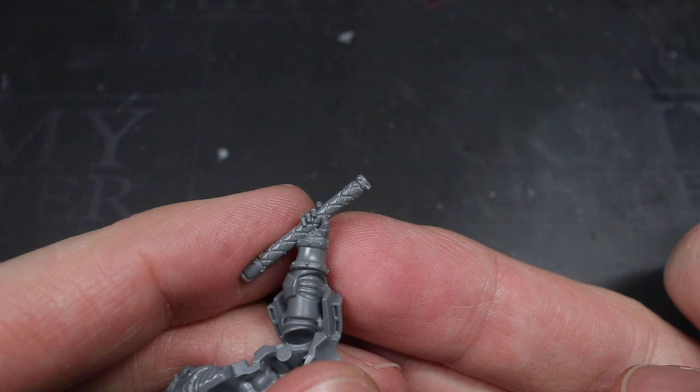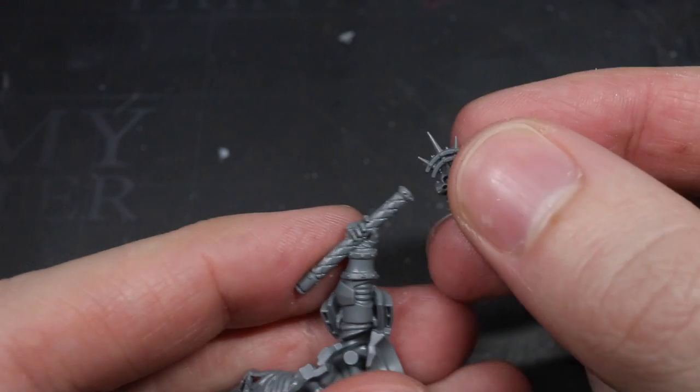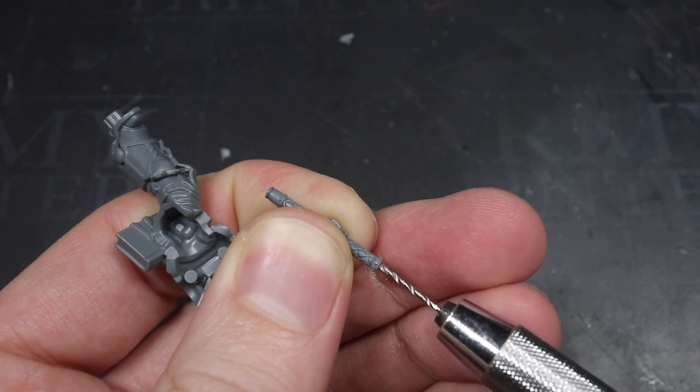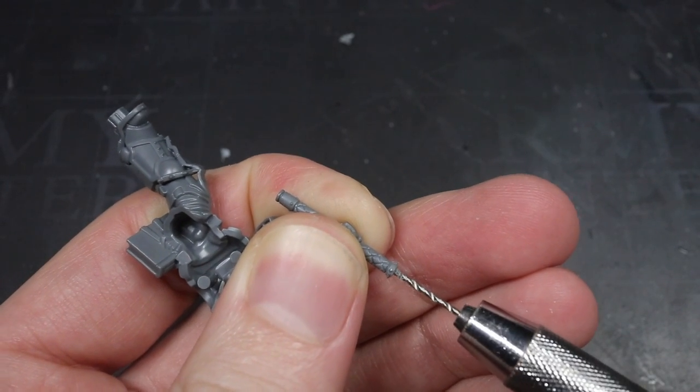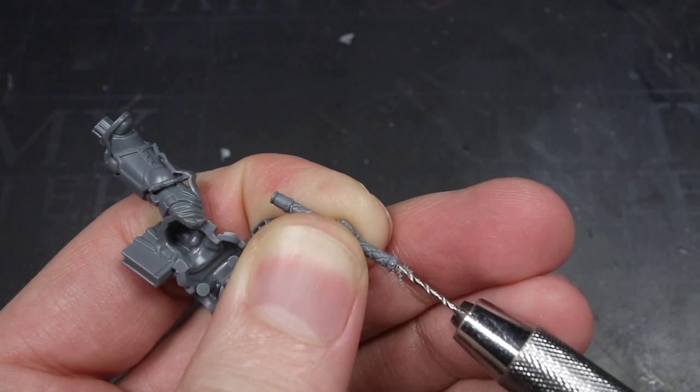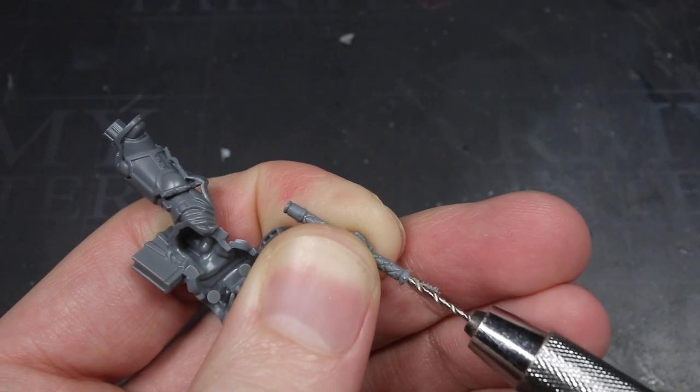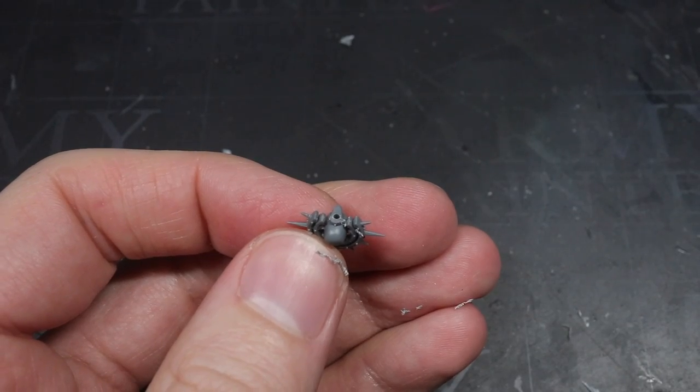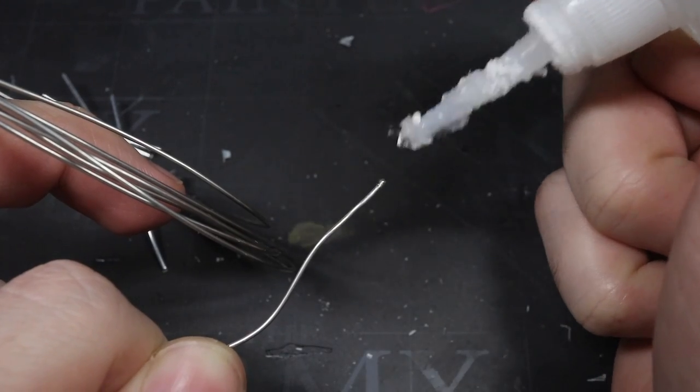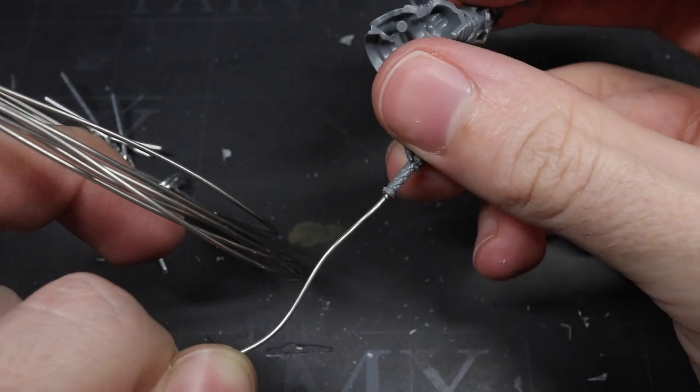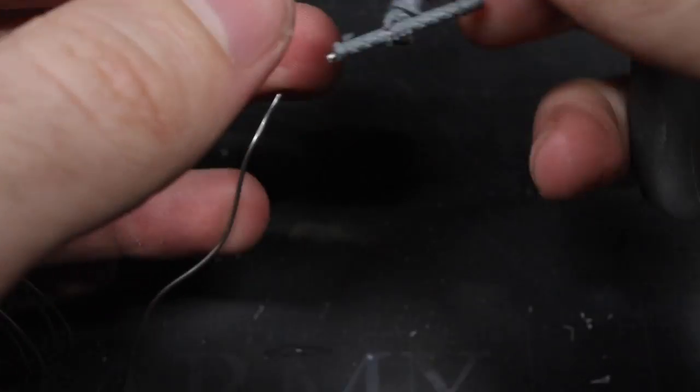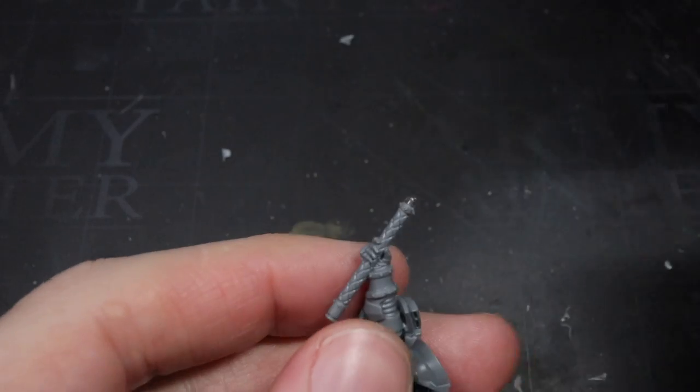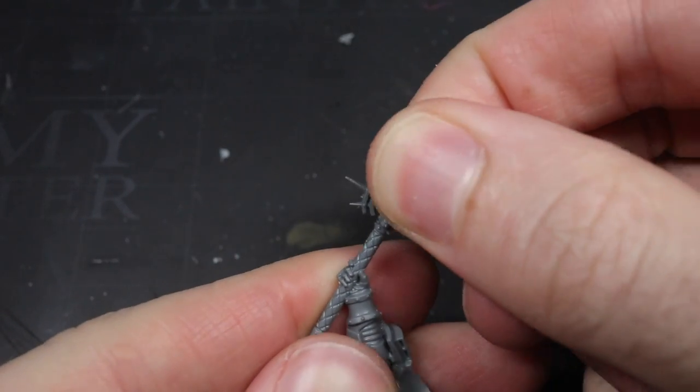At this stage, I had two halves of Crozius which needed fixing together. With such a small contact point, the join needed to be made stronger than the bond that plastic glue alone would allow for, especially with the lofted position of this weapon making it more susceptible to knocks and damage. I overcame this problem with the familiar trick of pinning. This technique involved drilling 1mm holes a few millimeters into both the top of the handle and the bottom of the skull using my pin vise. With the holes drilled, I could then take some wire - I used 1mm thick steel florist wire - and then glued this into the handle using some superglue. After giving it a few seconds to set, I then clipped this wire to length using some clippers, leaving just a couple of millimeters protruding from the end. The new Crozius head was then superglued onto this rod and the result was a much stronger and more resilient bond.